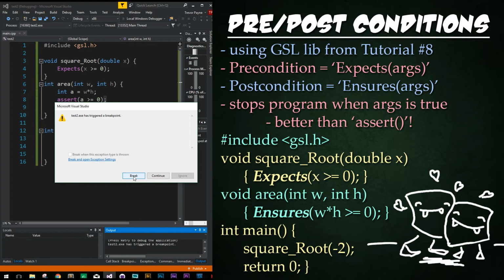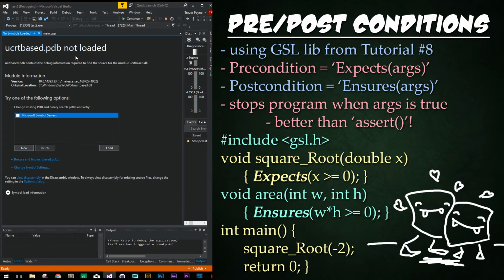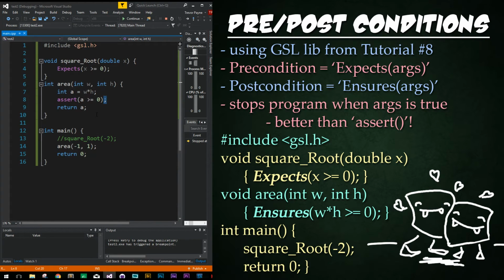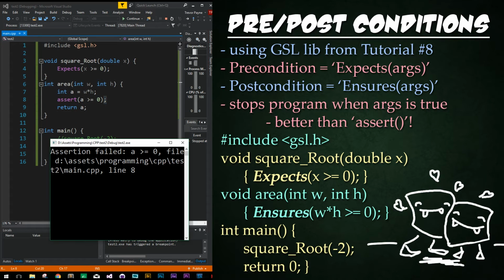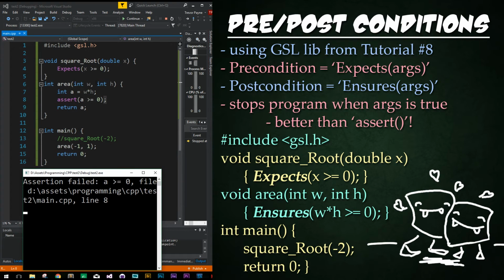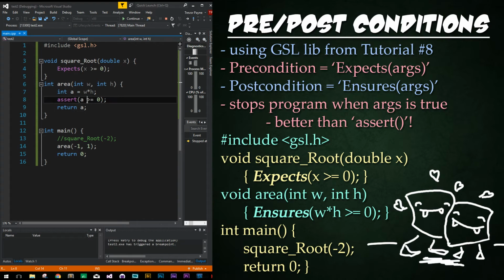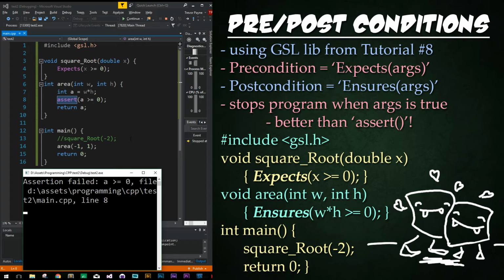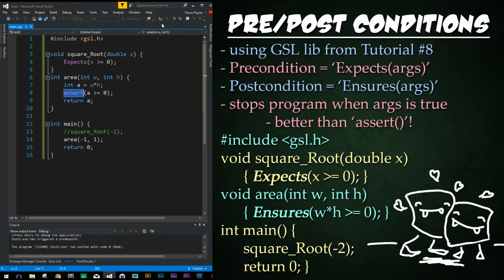All right, so we're going to go ahead and break it, and look at this pop-up box right here. It says no symbols loaded, shows you a whole bunch of garbage stuff that you don't really care about. You go back to the regular code and there is no arrow pointing to our line of code. Instead, we're looking at this output box to debug our code. We have to go in and be like, okay, so it's this file, yeah, and then let's see, line 8, this is, okay, there's the assert, okay, now I found it. Versus the expects and ensures act so much simpler.